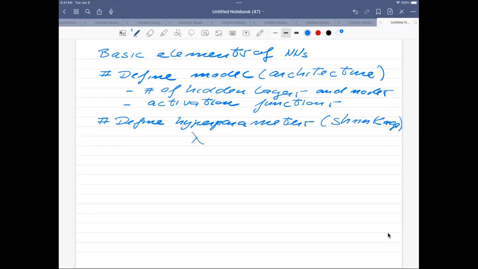Typically you would have something like a parameter lambda, and this is multiplied with the weights which we have in our model. And it can be the norm 1 or the norm 2. Norm 2 is pretty common, and these are the weights squared. This is a typical set of shrinkage terms which are normally used in the setup of neural networks.